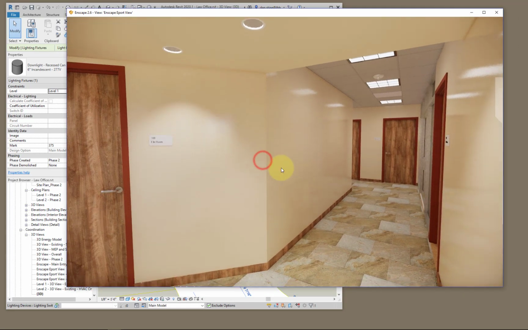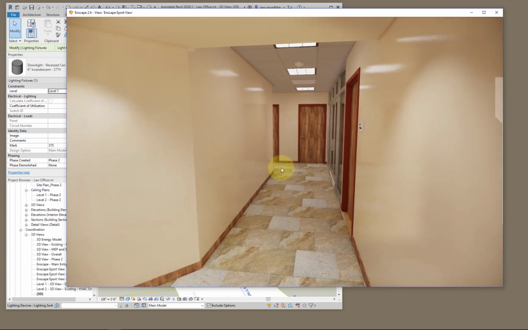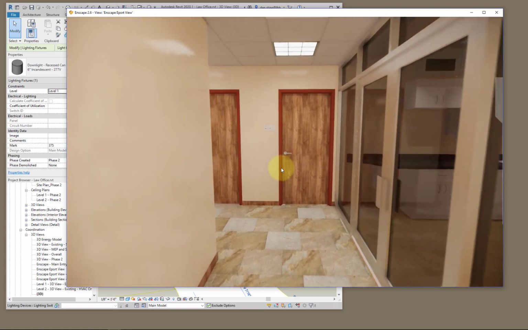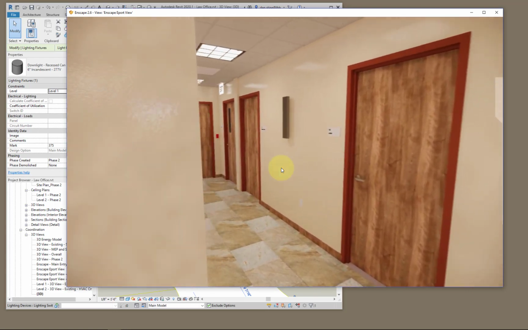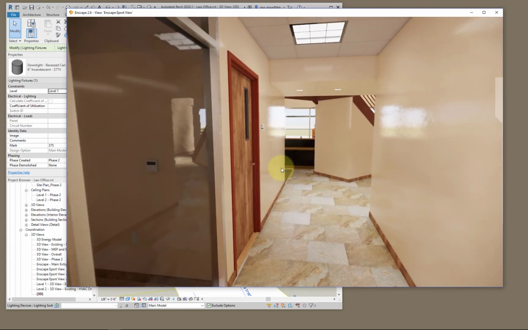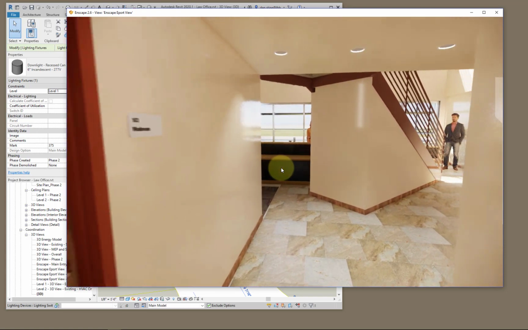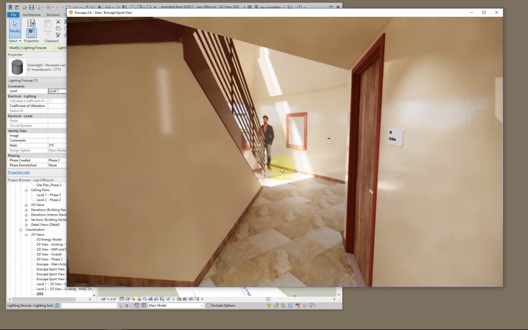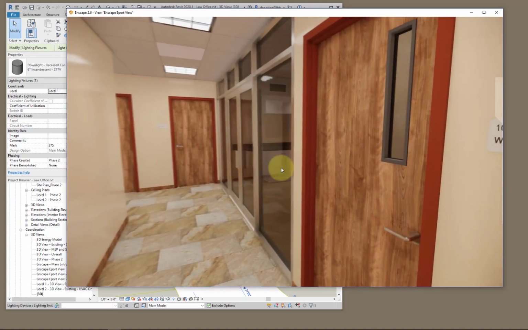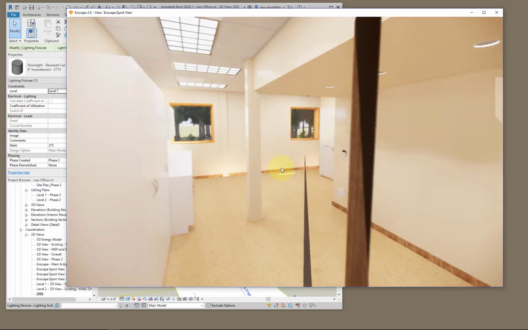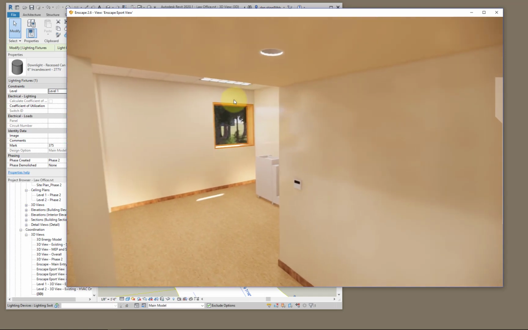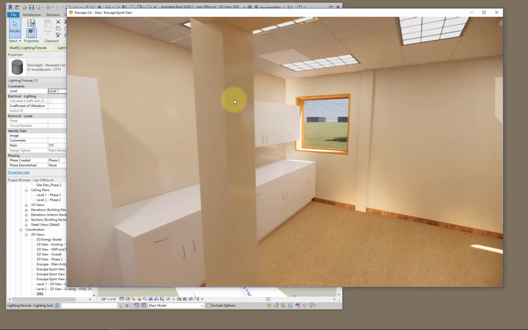So the color temperature and the light output for the fixture is really important if you want to sell the realism of your design within Enscape. So you can see in this workroom, those same can lights show up. So if they need to be brighter in this workroom, we'd need to duplicate the type.